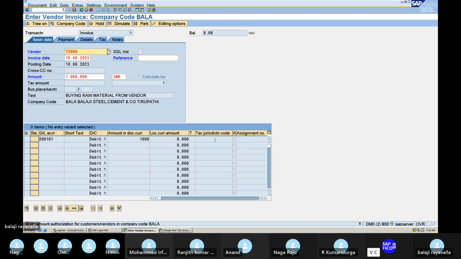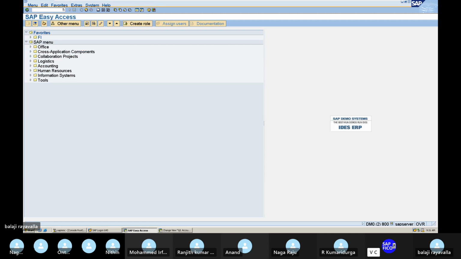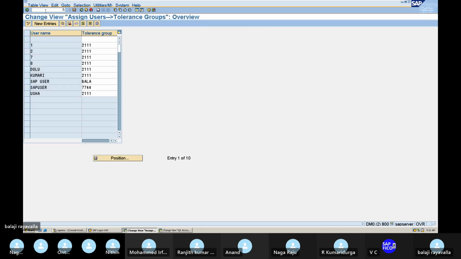No amount authorizations for company code for customers or vendors. Go to the transaction code OB57. Give /n and go to the transaction code OB57. What is your SAP user?